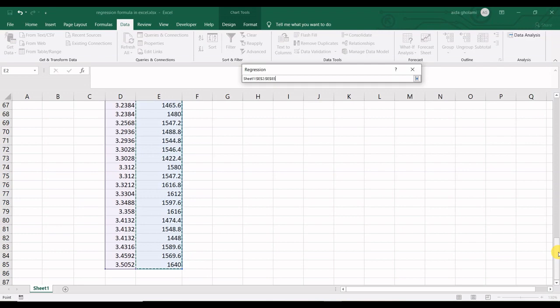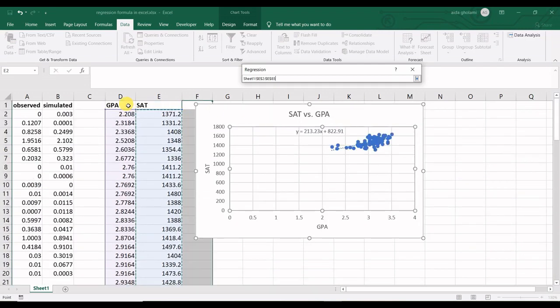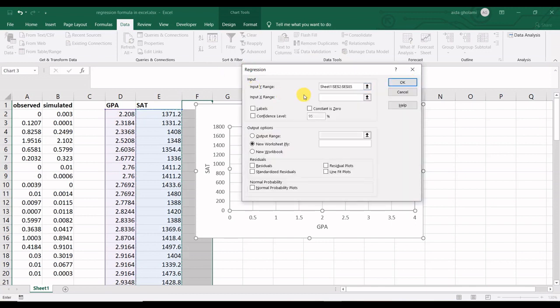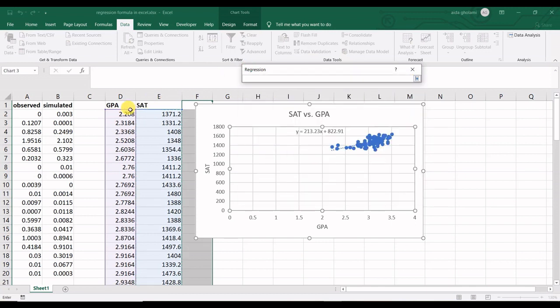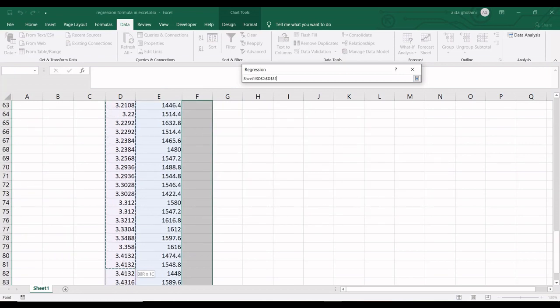We want to know the relationship between SAT and GPA, and how GPA affects SAT. So SAT is the dependent variable and it depends on GPA, and this is our assumption. And then we go for the input X range, and my X range is GPA.